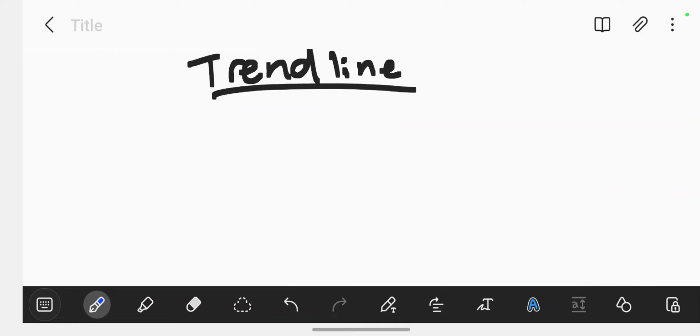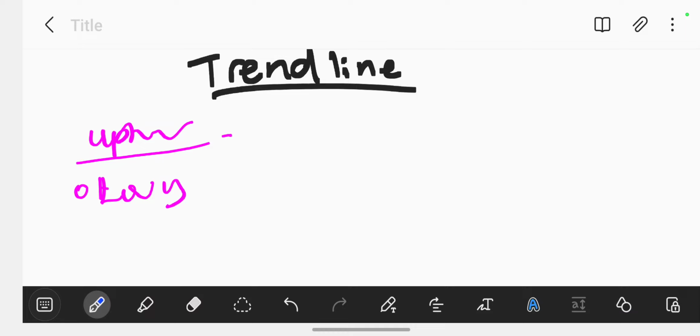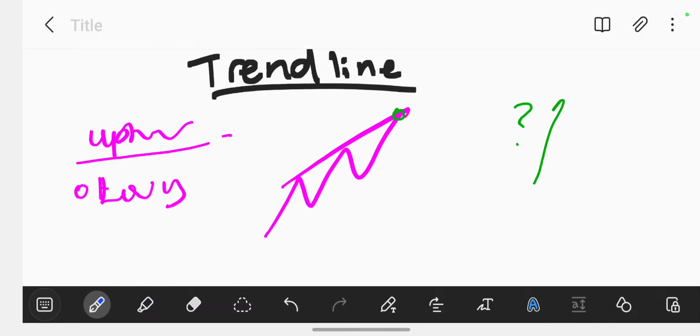So all that you need to keep in mind with the trend line is that when the price is moving up, the only trend line that you can draw is by joining the lows. Meaning when the price is going up, you can't put your trend line up there. It's not going to help you, because if you put it there, you'll end up making the mistake of trying to sell there. But now the question is, if the price is going up, why are we selling? You see? So that's why you should only trade in the direction of the trend. The trend is going up, you can't be looking to sell. So when you're going up, you can only put your trend line this side, so that when it comes you'll be able to buy.